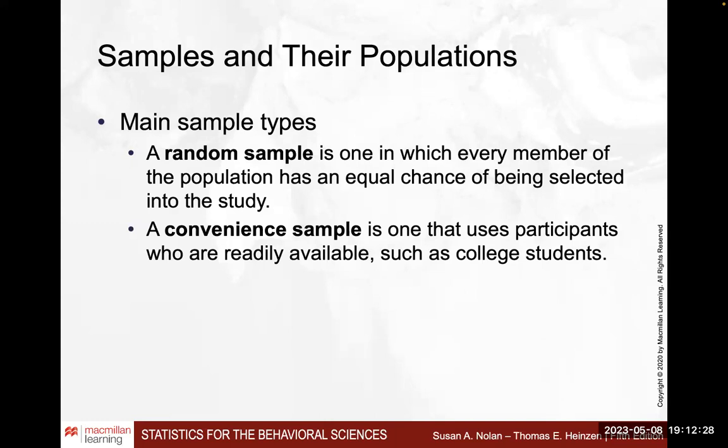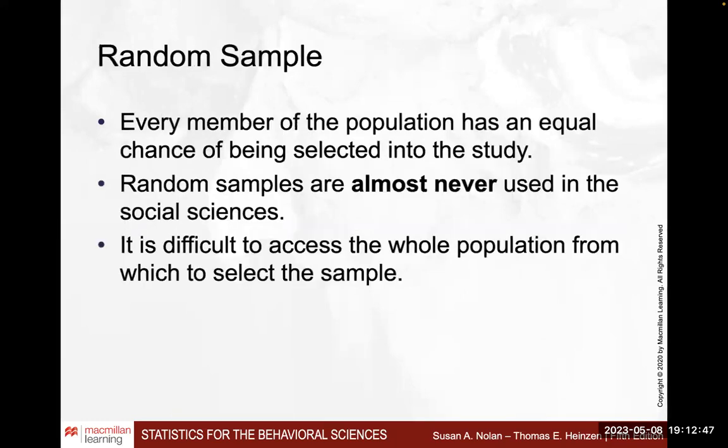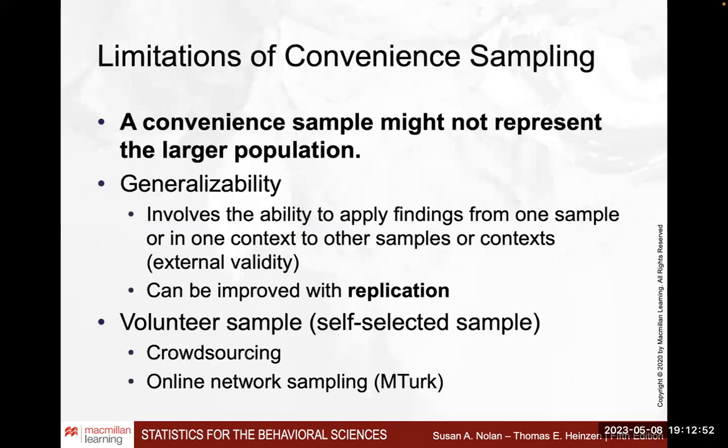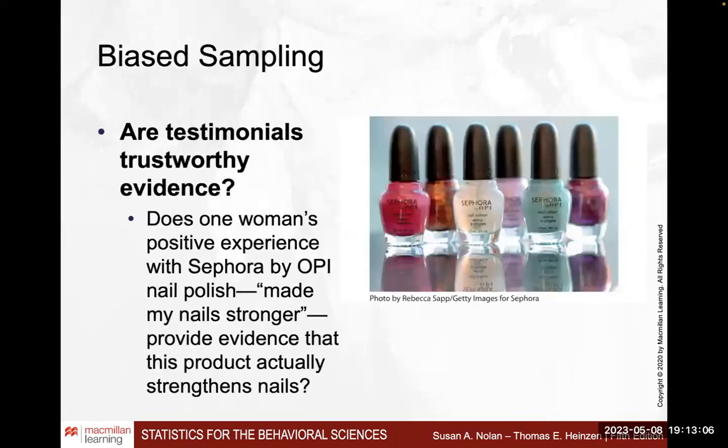Also, I gave you this example that most studies of drug trials are conducted in a population that would not be the prime target for actually getting this medication in the first place. They are actually like 20 years younger than the average Medicare population. So there are definitely problems along these lines. Random samples are almost never used because they're virtually impossible to use. The problem you have with convenient samples is generalizability, or external validity. You can mitigate the problem with replication in different strata of the population or by trying different target samples, but basically it remains a problem.